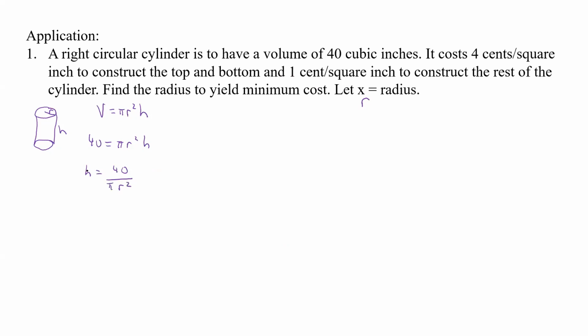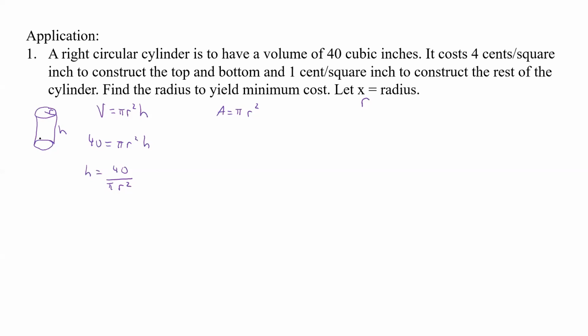Okay, so that's h. And what's going to happen is we're going to have to figure out what the surface area of each of the items is. So what's the area of a circle? Well, that's pi r squared. Okay. Now, we got a surface area here. We have a surface area here. And so that's what that is equal to. And so we know we're going to have to have that piece, but we also need to have an area for this around the whole cylinder, the edges of a can, basically. We have to figure out that.